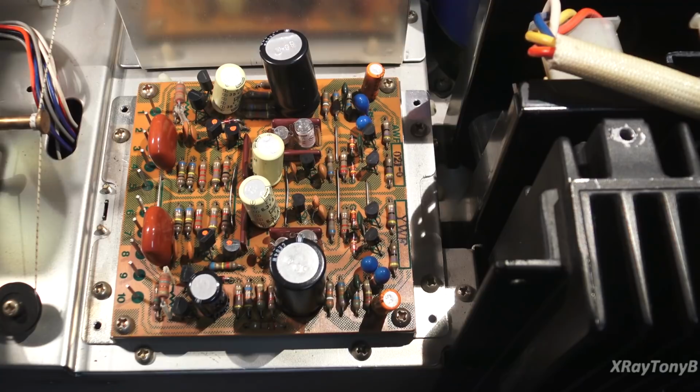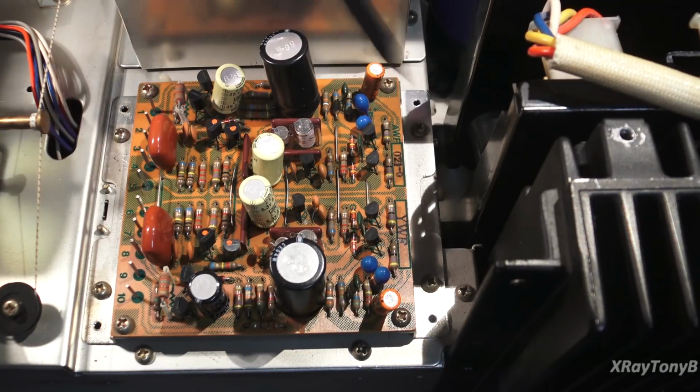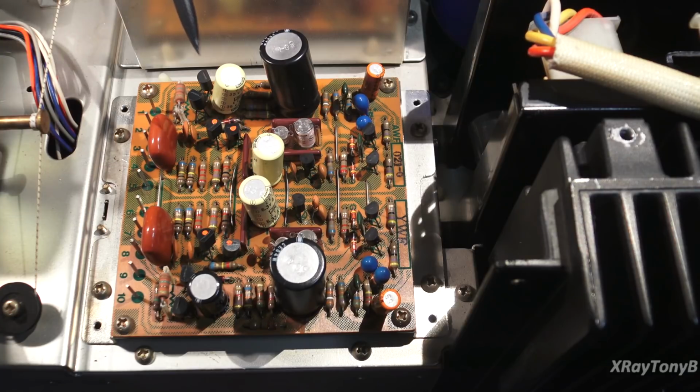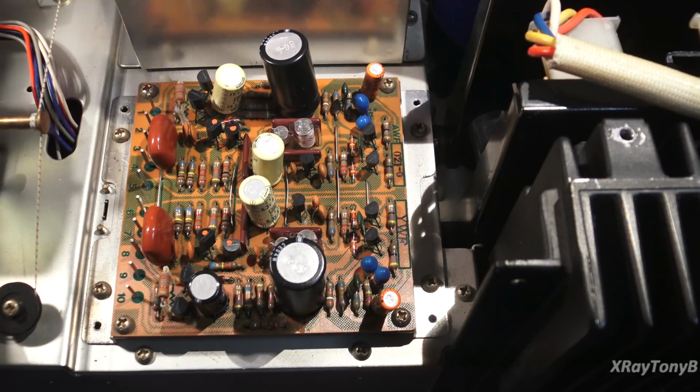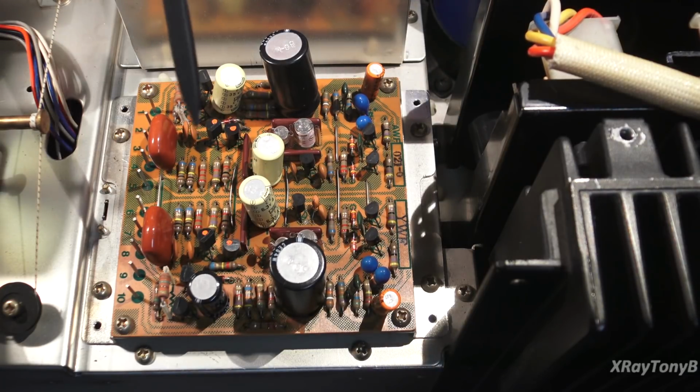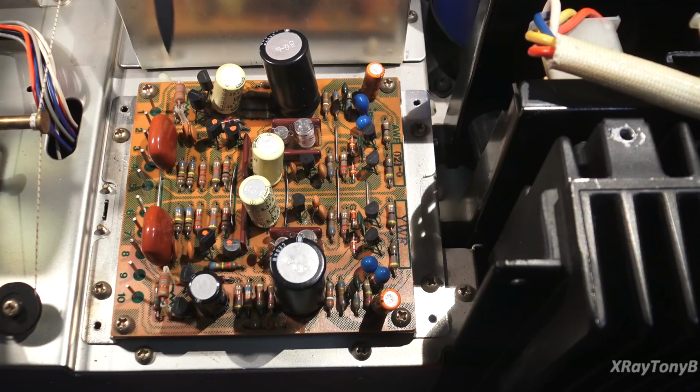But the only way to test these really is with time. You have to connect it up after you're done, set it to phono. Usually you don't even need to connect a signal to it or play a record through it. Really all you need to do is listen to it, have the volume up at a reasonable level in a quiet situation, and just see if you hear any hisses or pops or clicks over some time as these warm up. And that's really the only way to test these phono stages, at least that I've found.